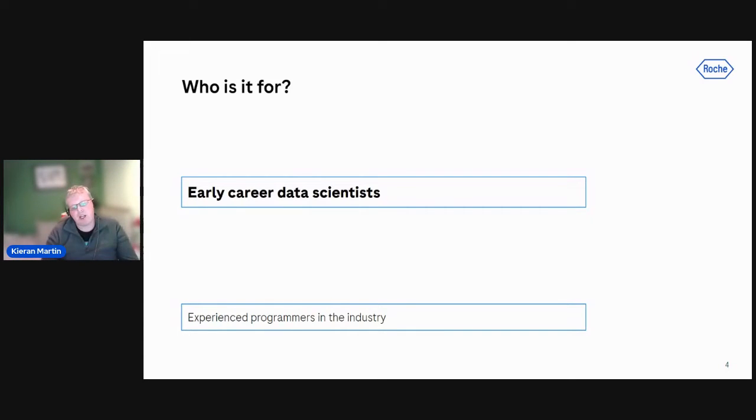We really want to reach out, because something I've been aware of when I go to conferences like useR outside of the context of the pharma industry, there's so many great data scientists working in so many different fields. And I want to make sure that they look at pharma as an opportunity for them to work in, because at least for some of them, they're not even considering it as a possibility right now. Of course, as well as those early career data scientists, there's plenty of people within the industry who are experienced programmers who maybe haven't been exposed to some of these ideas in data science, such as using Git, using CI and CD. And we definitely want to appeal to them as well. So we haven't forgotten about them when we build this specialization.